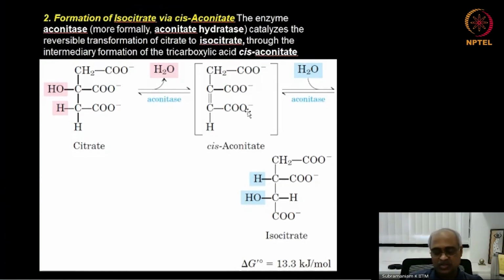So I promised you only will need to learn the reaction mechanisms of glycolysis. I'm going to skip the reaction mechanisms here, even if they exist in the slide. Okay, so Lehninger expects you to learn all the reaction mechanisms, but I understand this is a biochemistry 1 course in a 4-year program, so I don't want to get into the details of every reaction mechanism. So aconitase is the enzyme that makes this rearrangement, citrate to isocitrate. You will realize why this rearrangement is important when we go to the next 2 steps.